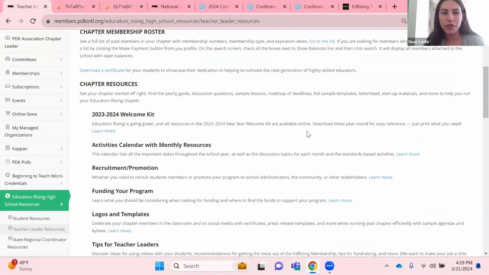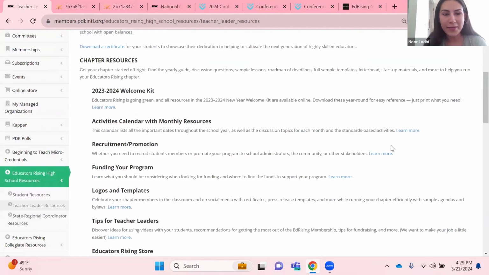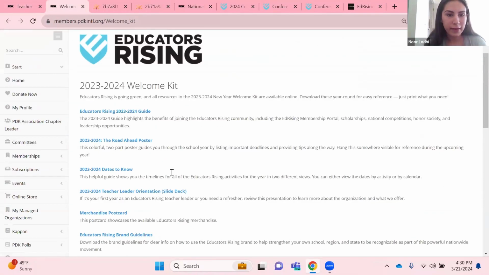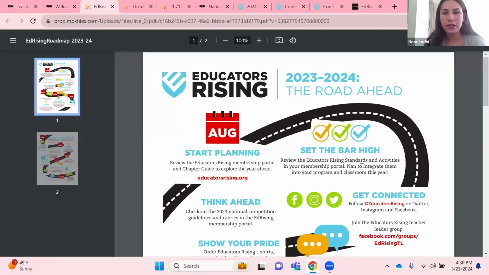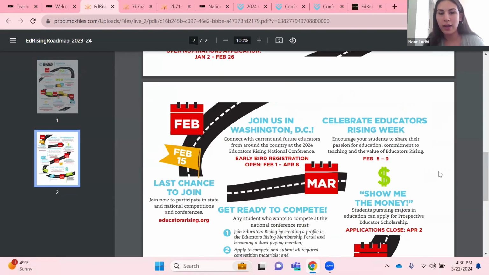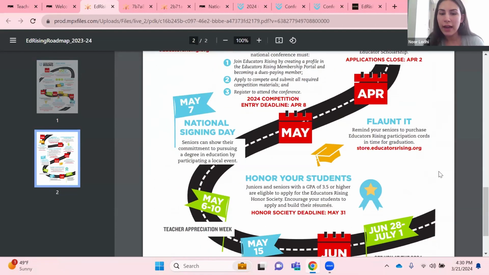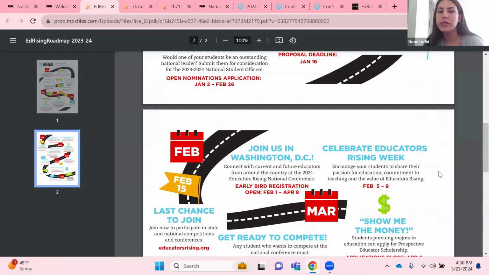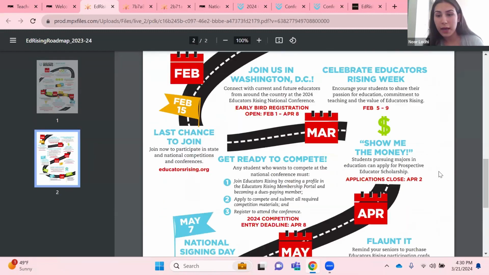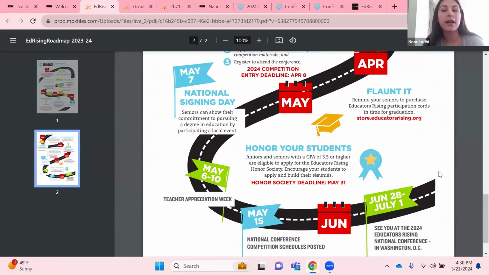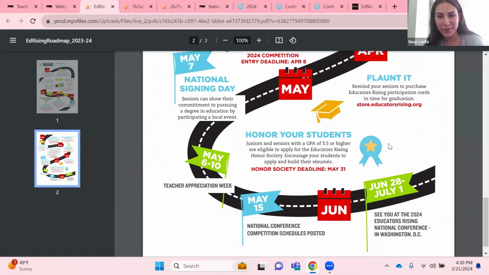And a more visually aesthetic version of that would be the road ahead poster, which is a more exciting way to look at the school year ahead, and also print and have this posted just to know what's coming up, because there is a lot to keep track of.